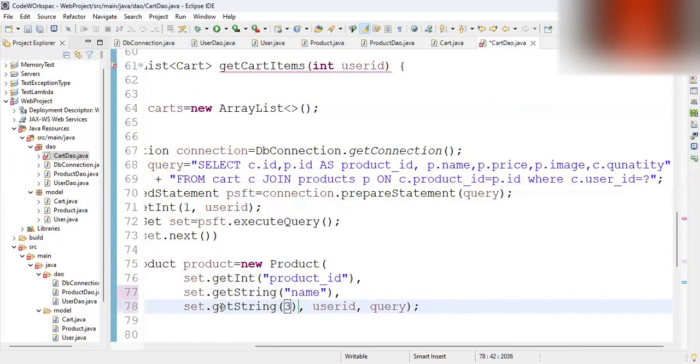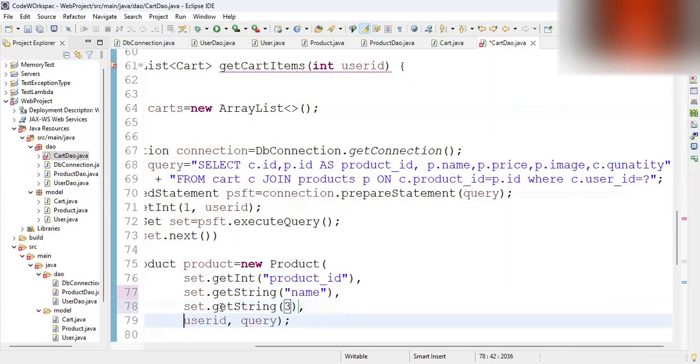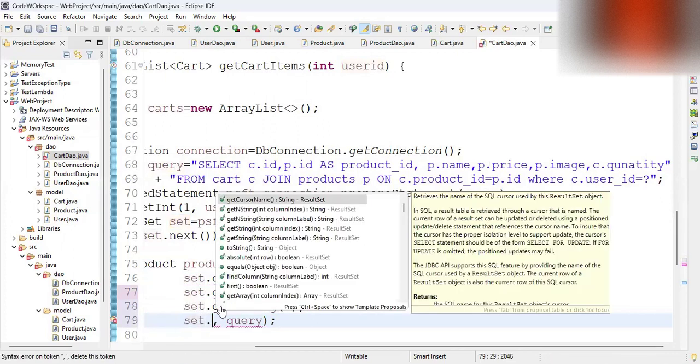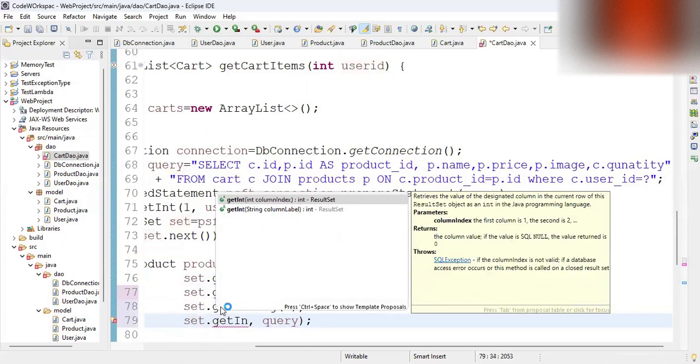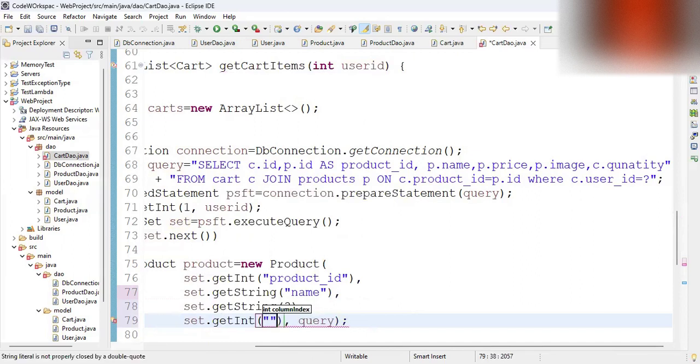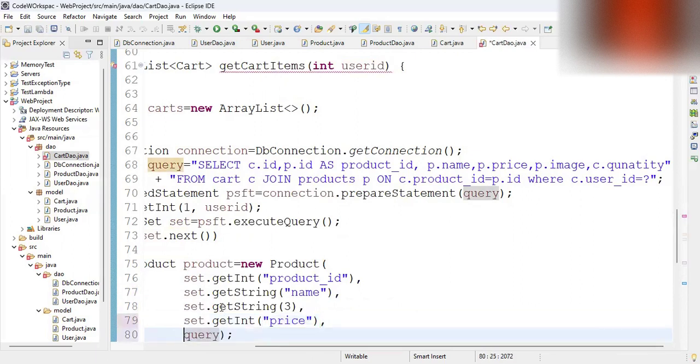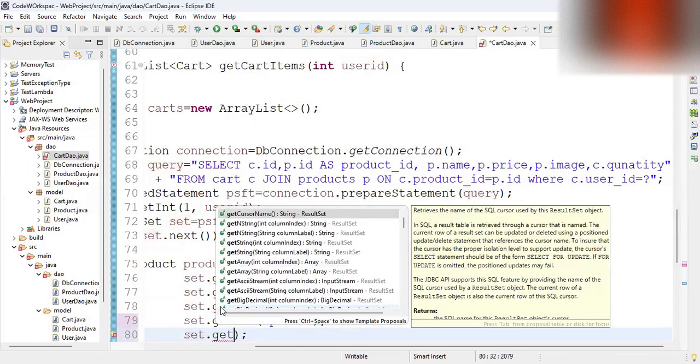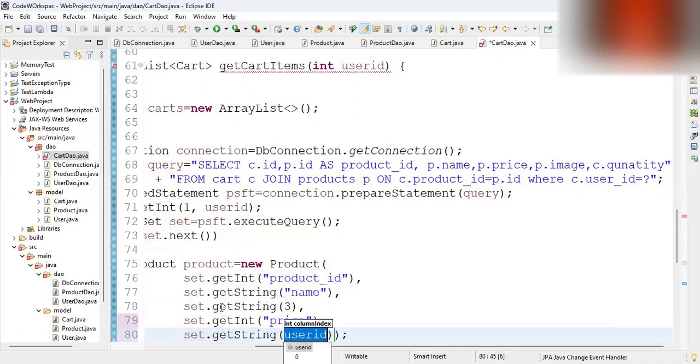Let me just go with 3 there. The rest we can change. Description you can type. Second, we require set.getInt quantity. So quantity was no, price. This should be the price, of course. And next, what did we require? Next, we required the last thing, that is image, right? So let me just go with set.getString image.